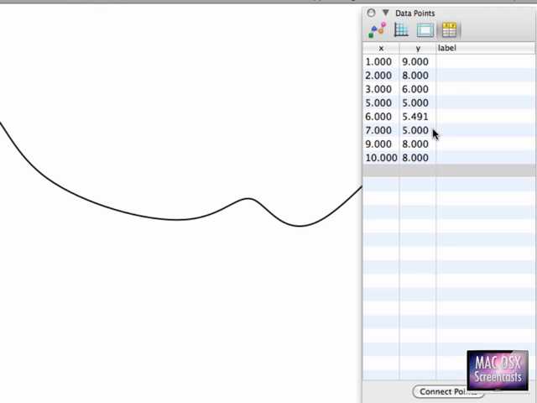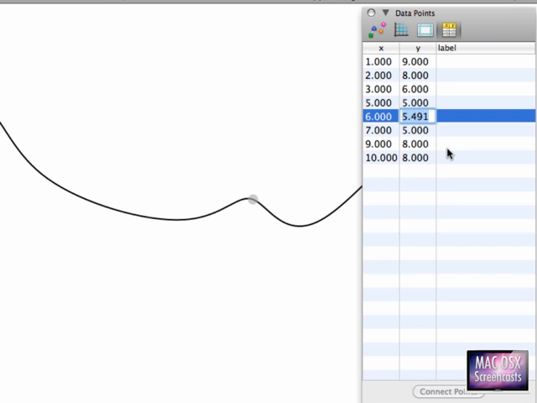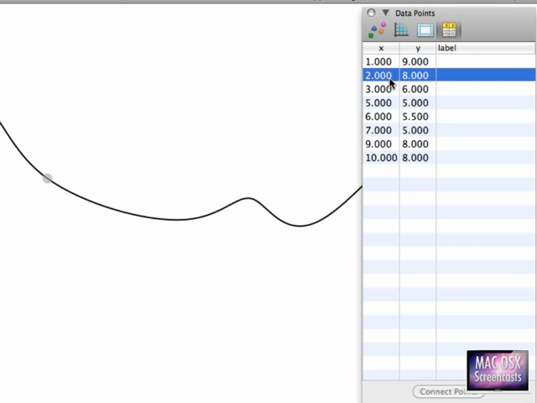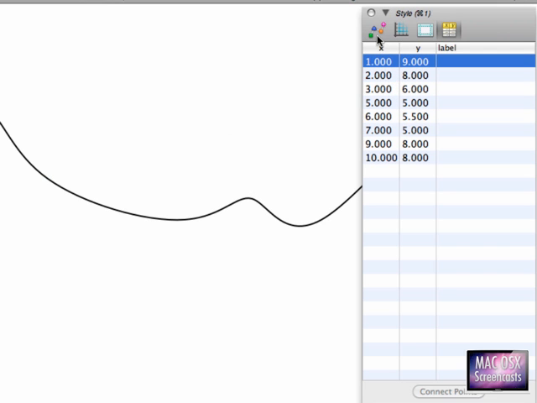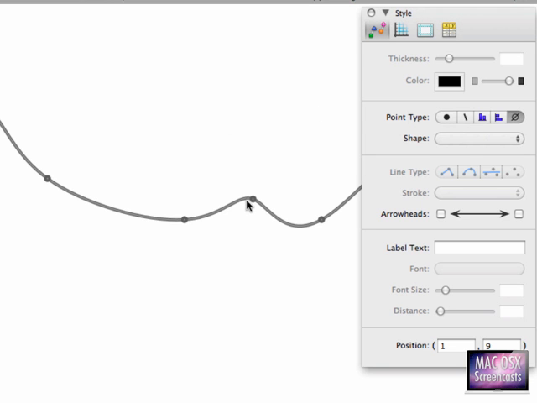In the last tab you see that this point is a little bit off, so let me just correct this one by making it 5.5, and you see that point is now exactly where it should have been in the first place. You can repeat these steps with the other points as well.